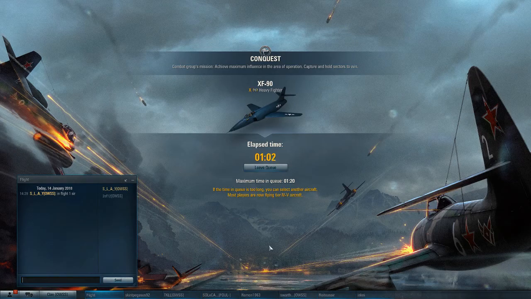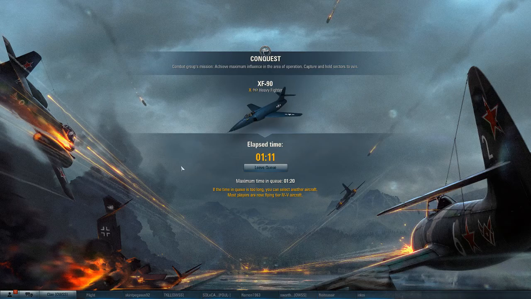So we should be getting into this game fairly shortly. Probably get put on Road to Rome. I've been getting put on that map every day. It's not so fun. Go ahead and kill flight chat there, and we'll hopefully get into the game here in about 4 seconds.